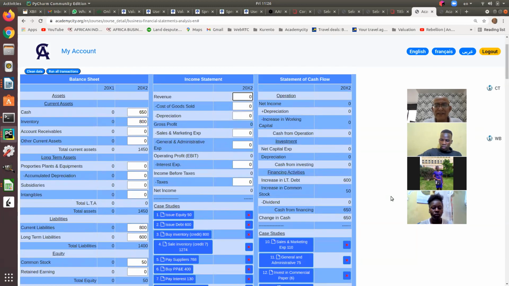Why am I skipping? Because it's a little hard, and I want to do it when we redo the whole thing again. It will be a review, and then we can focus also on the statement of cash flow. So we'll do all those transactions twice. One, to focus on the effect of every transaction on the balance sheet and income statement. And then we'll redo the whole thing again. We'll review how it affects those two statements, and then we talk about the statement of cash flow. Okay, so let's move on.